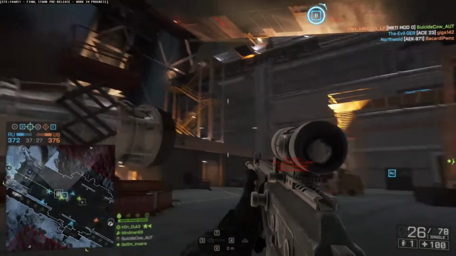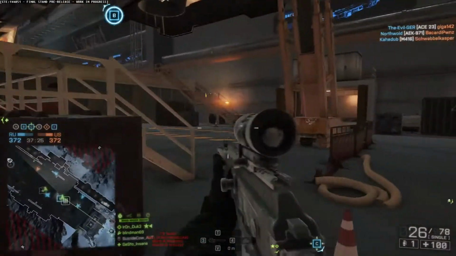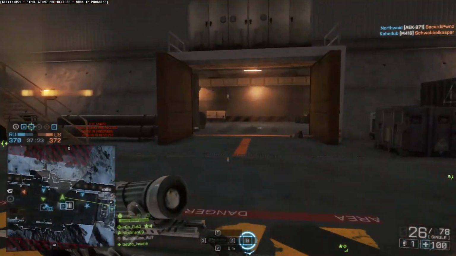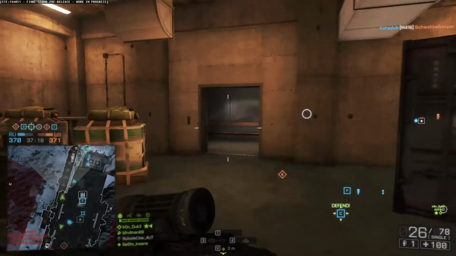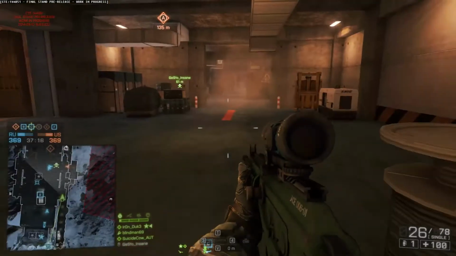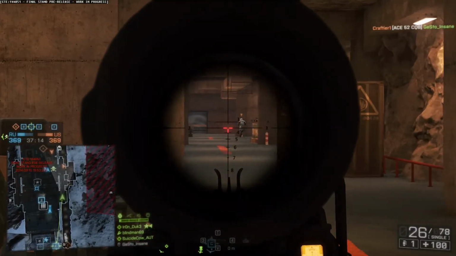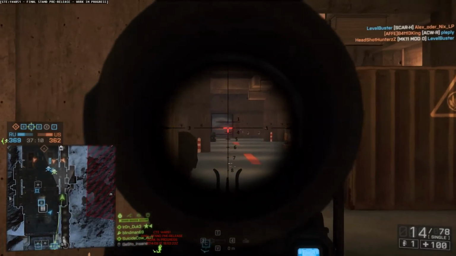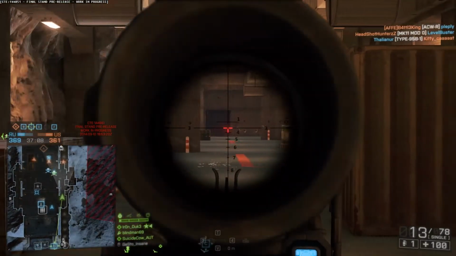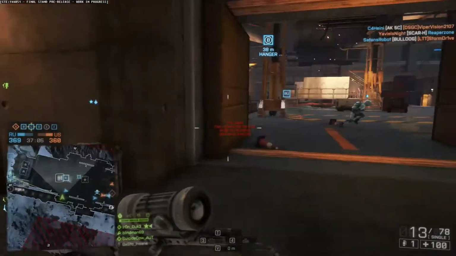So trying to prevent people getting around inside here is a bit tricky. There are tons of different ways to get into each level and around. Here you've got a couple of elevators. There's one there and there's one at the other end, where this guy is unfortunately going to make it because I'm a lousy shot.